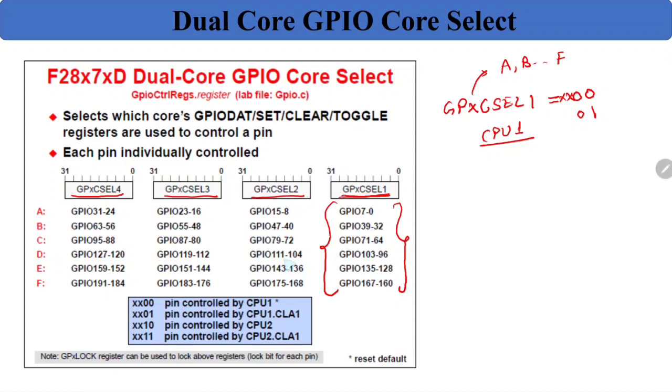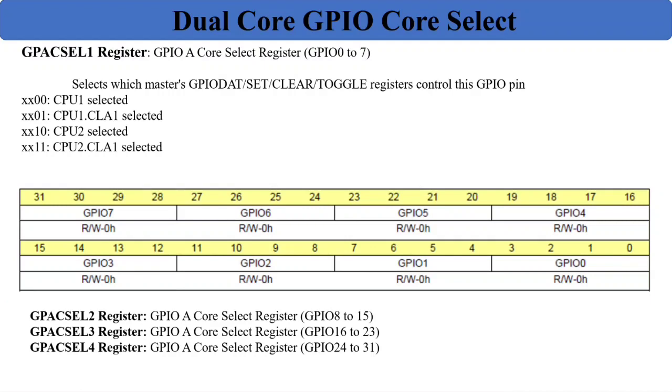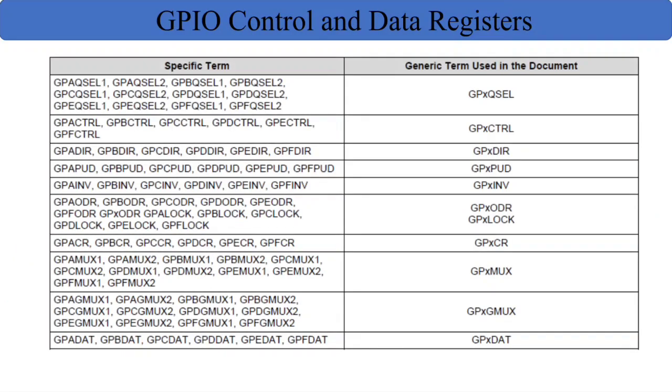So the same thing can be done with the help of different control and core selection registers. Once you have selected all the registers, you can lock them using the GP lock registers. We have already told about this. So it has different control registers and data registers.